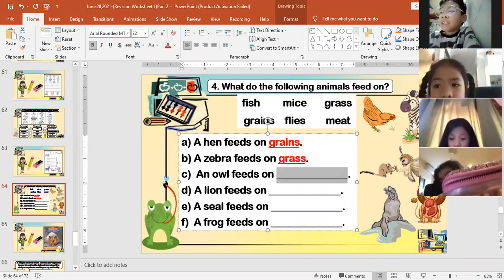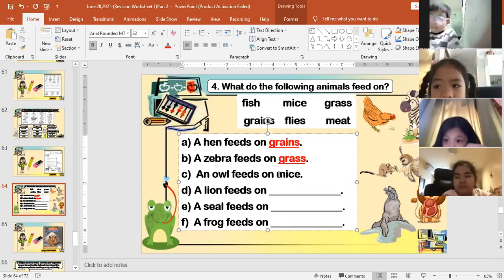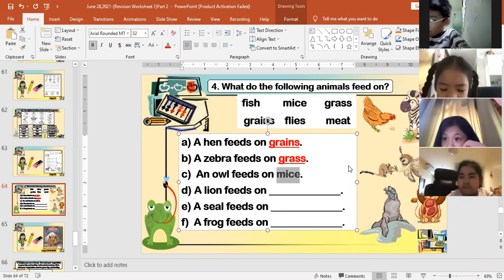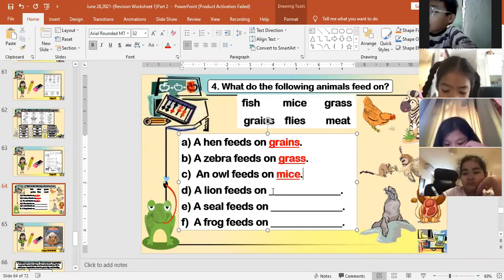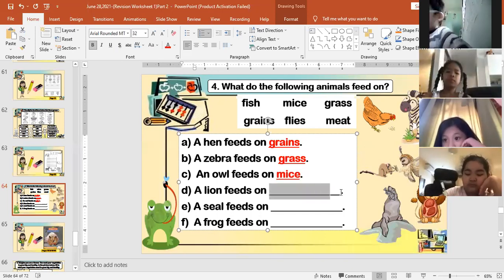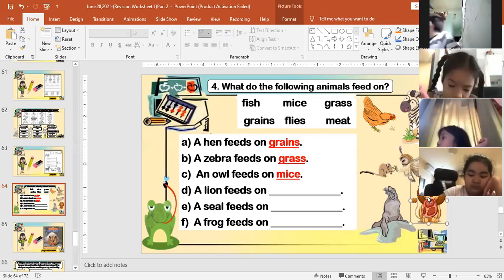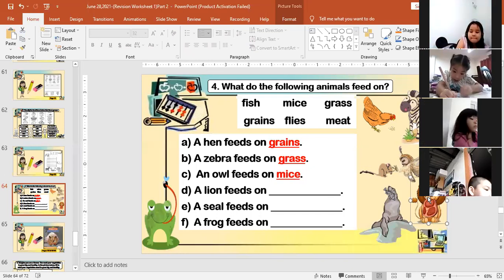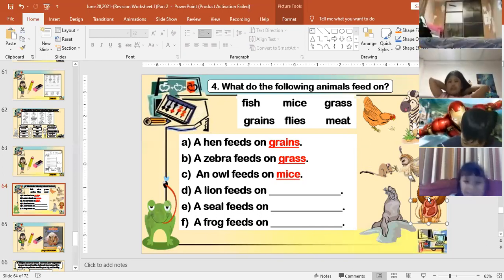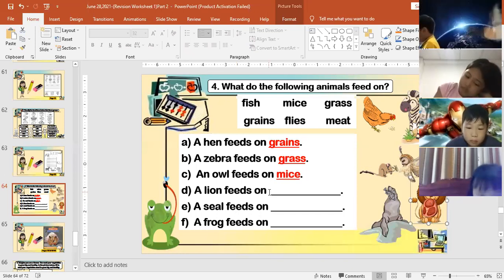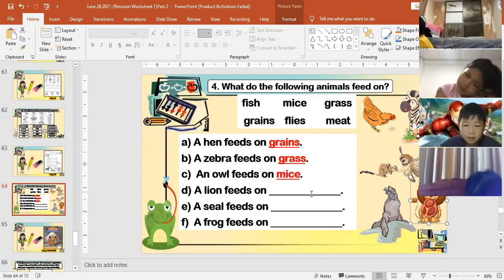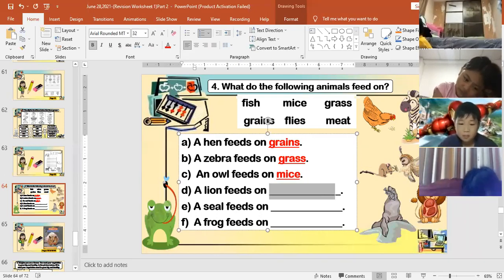Eating mice. Okay, eating mice. How about the lion? What is the lion eating? Where is Pat? The lion is eating meat. Okay, very good. The lion eats meat.